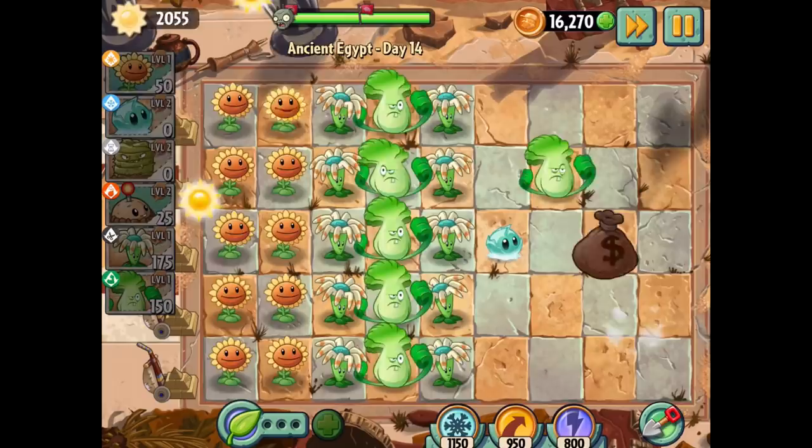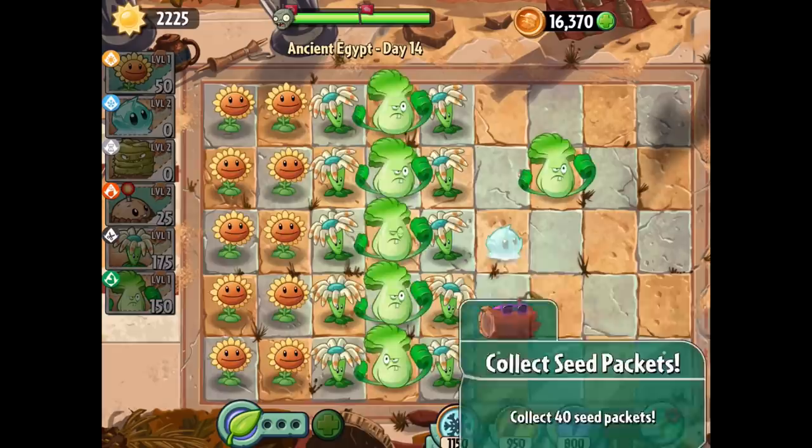And there we go, we got another bag of money. Cool, cool, cool. The Bonk Choy is super awesome. We collected 40 seed packets, or that's our goal. We have 21 seed packets remaining. 5 levels remaining before we unlock the repeater. You guys are spoiling me right now. I wanna find out for myself, I gotta stop looking at that.